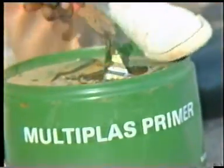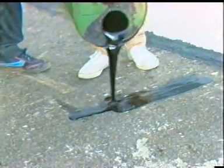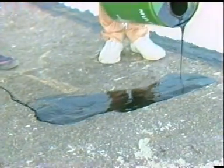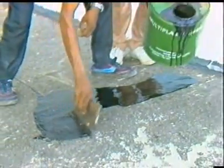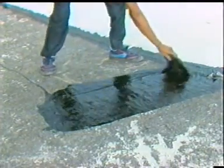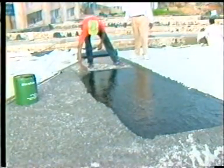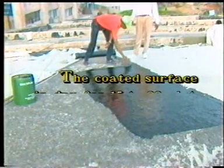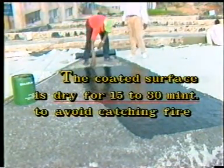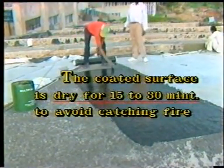Low viscosity polymeric bitumen primer is poured on the clean dry roof surface and spread manually with a wooden float to form a thin layer of uniform thickness. The coated surface is allowed to dry for 15 to 30 minutes to avoid catching fire during the fusion process.